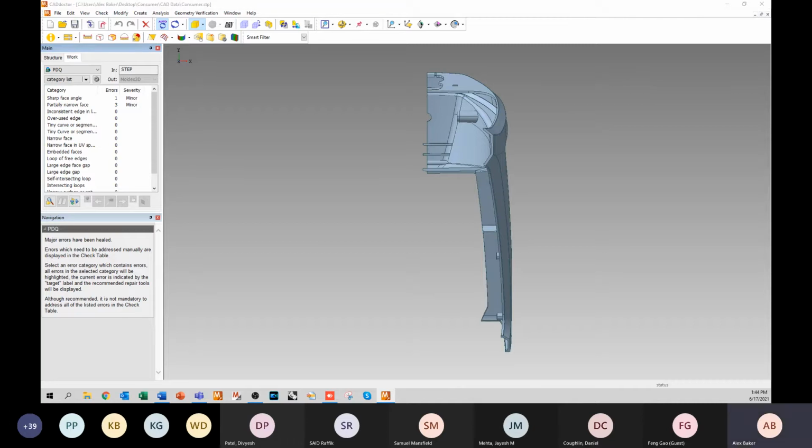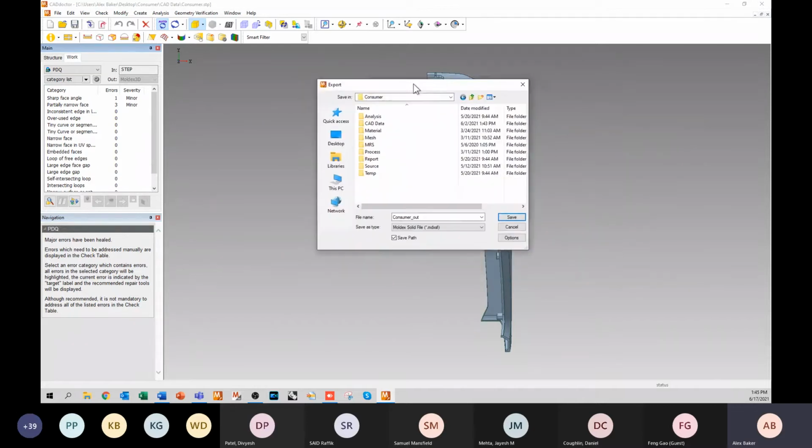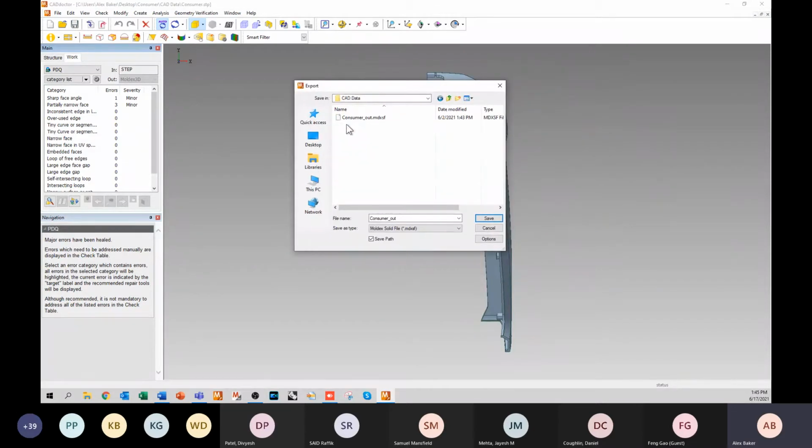All right, so you can save this model to wherever you want. I'm going to go back into my consumer folder and we'll just throw it into that CAD data folder once again. The save type or the extension that we're going to be using for the models coming out of CADdoctor is MDXSF. MDXSF is a Moldex3D specific file type, and you'll only be able to import this into Moldex3D functions.